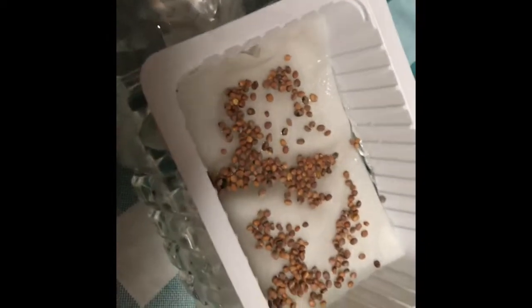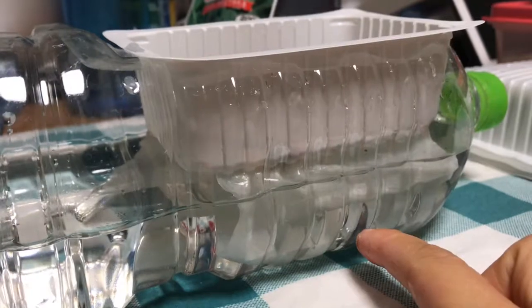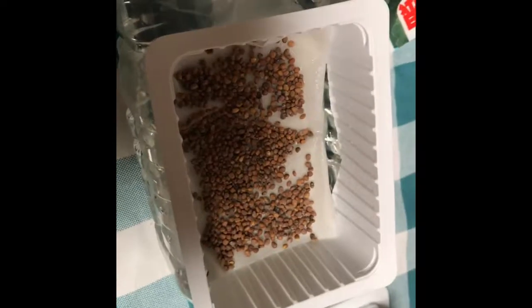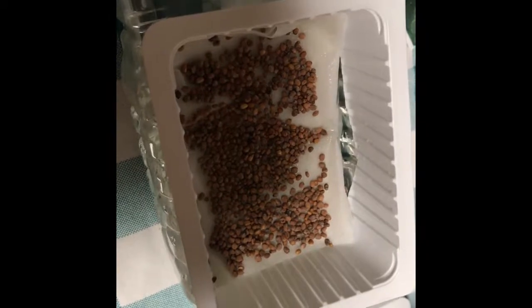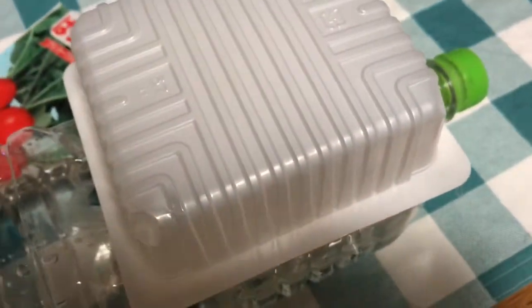There's too much water in this. I'm going to go empty some water out. It should be where the paper towel can get wet, but this shouldn't be soaking in it. I just ended up using the whole package on this. Then we're just going to cover it and leave it there.